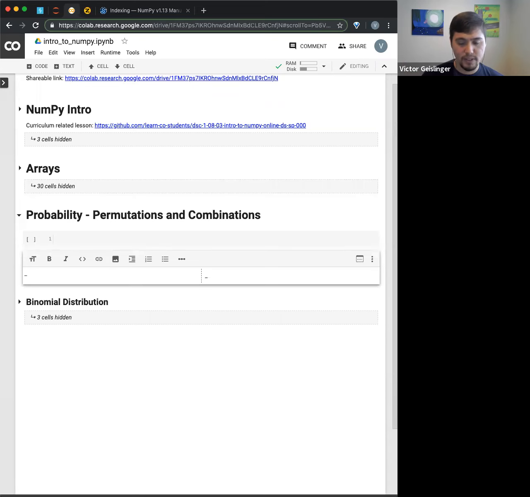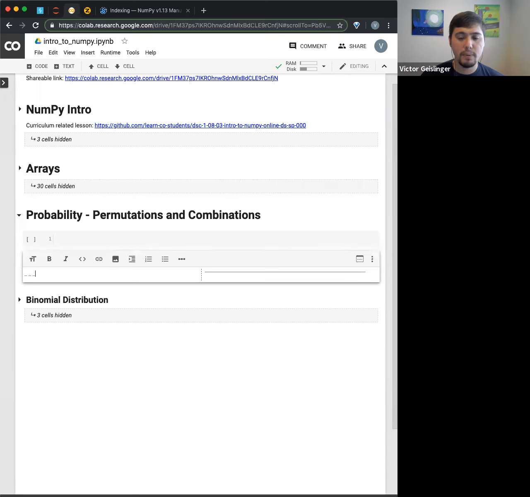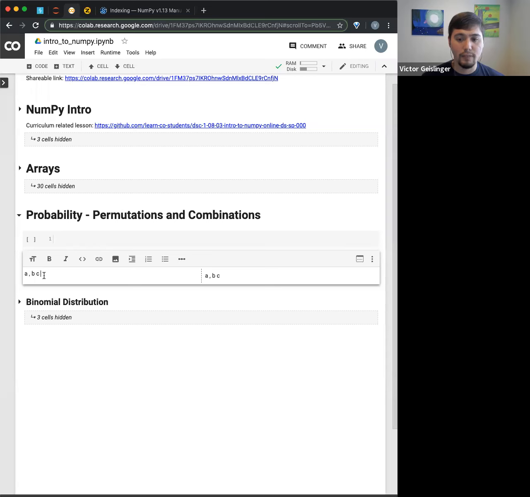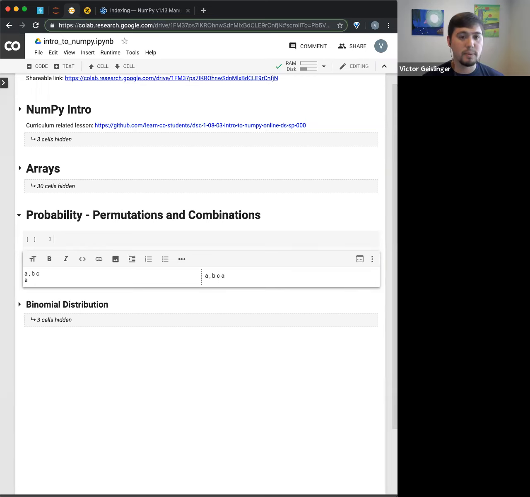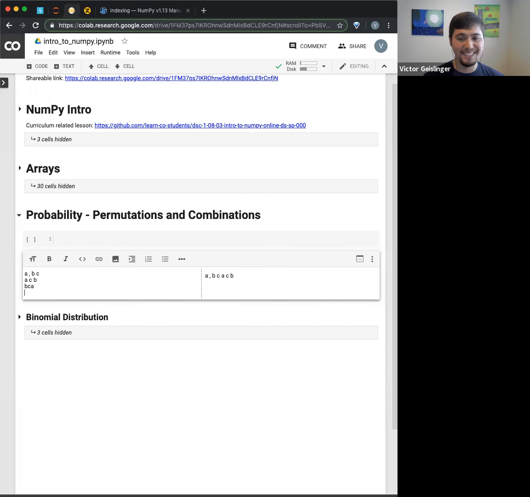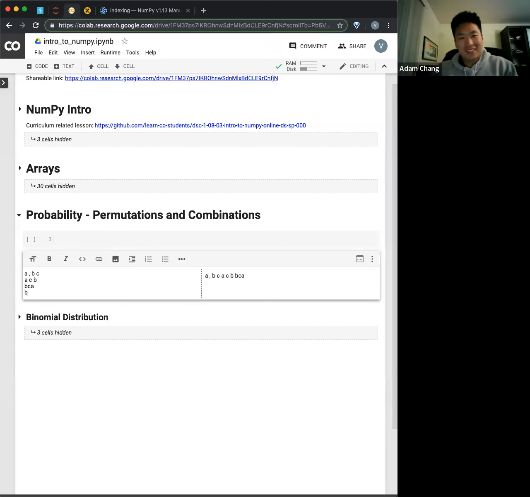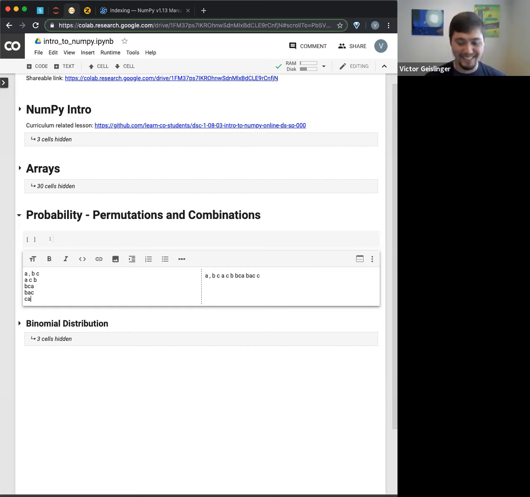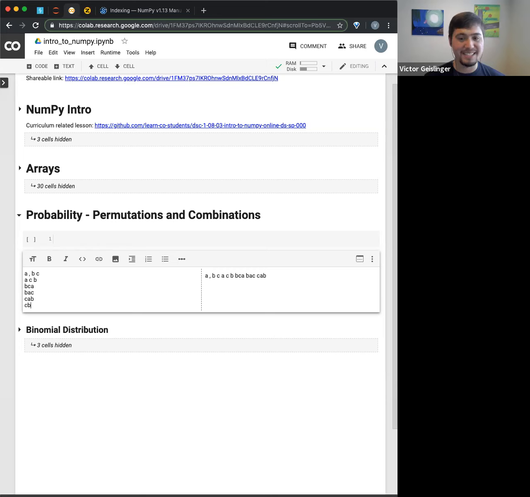But if I had different spaces, like I have 3 spots and I want to put in, I'm trying to think of the best way to approach this. Let's say I have A, B, and C. And I want to say, what are all the different ways I can put A, B, and C in different orders? So for example, I have A, B, C. Someone give me another order. A, C, B. Anything else? B, C, A. Anything else? B, A, C. C, A, B. C, B, A. Good. There should be 6 of those.